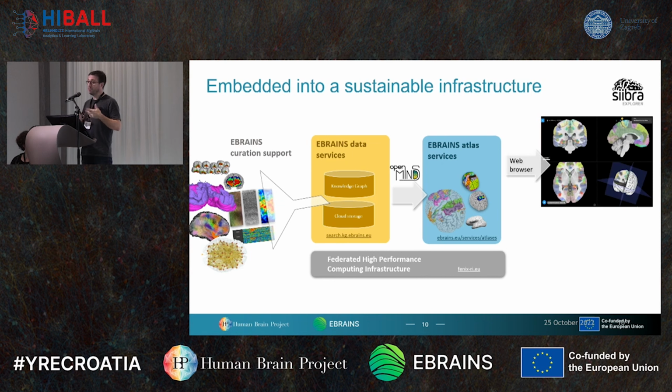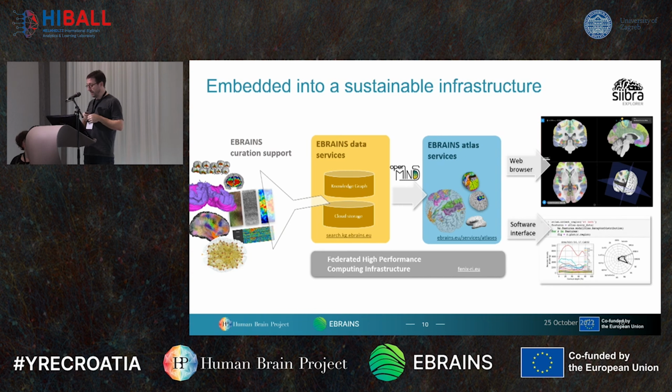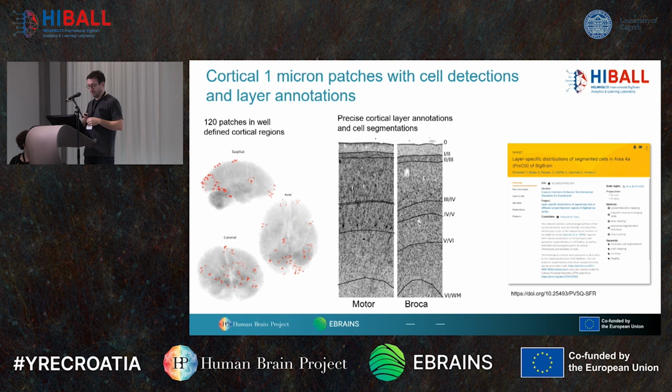One is an online viewer where you can interactively explore this just by clicking on the web, an easy entry point. But we also have software interfaces that would allow a programmatic approach and include this information into programmatic workflows, into high performance scripts and so on. I will show both of that in a second.